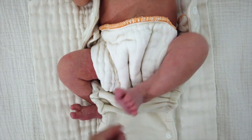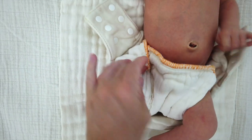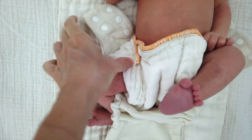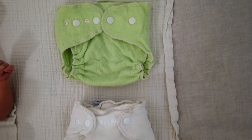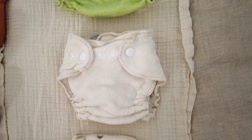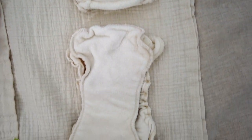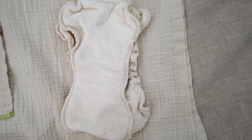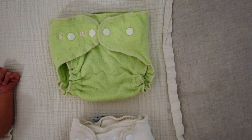Here's how I have the pre-fold underneath — I rolled in the leg areas and then just had the flap hold it in place. Next I'm going to be putting the Lovey Bums in-one wool crepe cover on him with snap closure, and I'm going to do it with two different options: with the Lovey Bums fitted diaper size newborn small underneath, and also with the snap-in insert that's meant to go with the Lovey Bums in-one style.